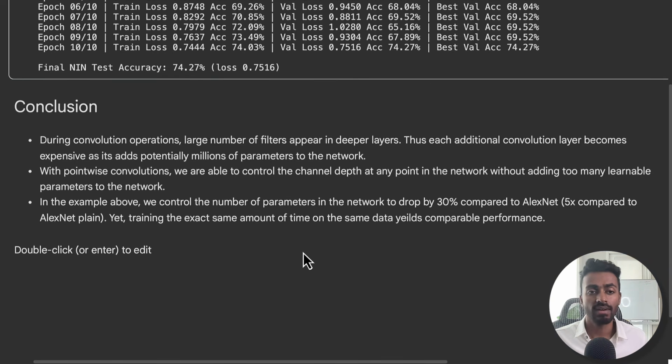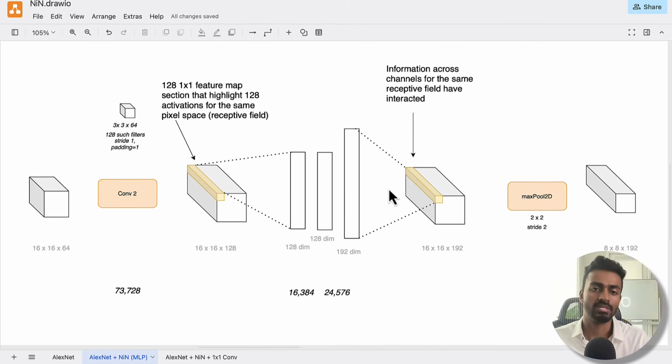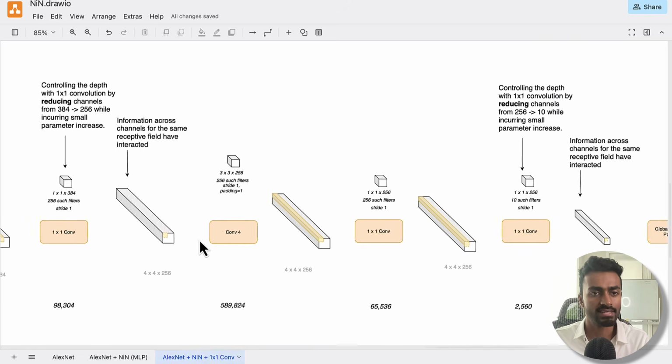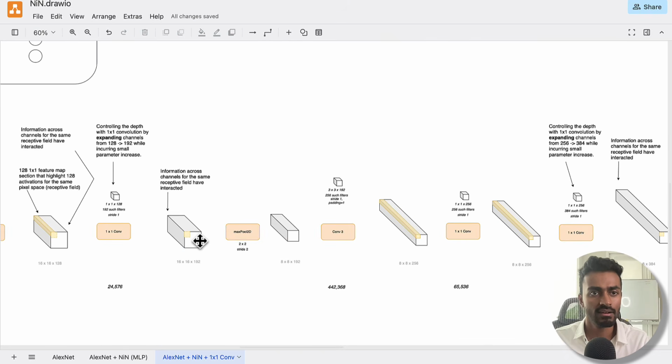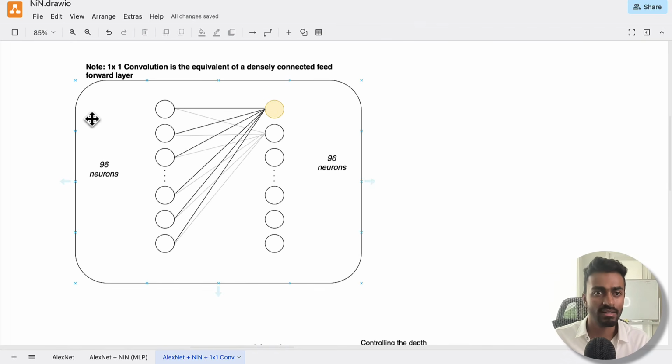And so that's all that we have for today. I hope everything here made sense. I'm going to put some resources to the code down in the description below, as well as the architecture diagrams too. As an added bonus for the architecture diagrams, I'm also going to show here how each of these pointwise convolutions is actually similar to just a feed-forward layer across these channels. So I hope that the visuals will make sense, as well as some of the notes that I've written over here and also up here, and make that pretty clear.